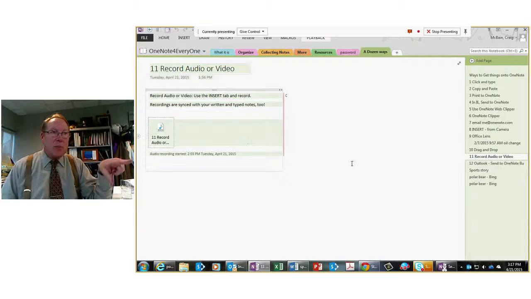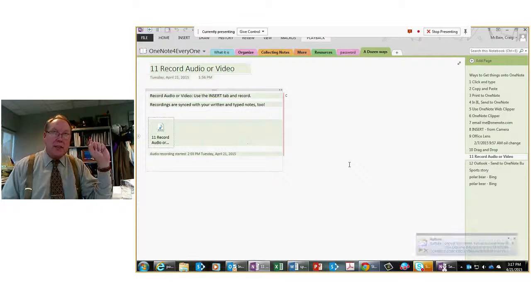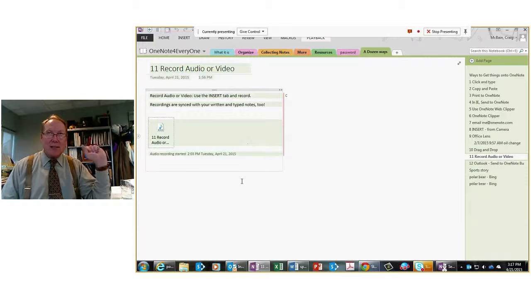They really promote this with college students, for example, who take a laptop to class. If they're trying to take notes while the professor is lecturing, they can choose record audio, and it actually timestamps as they're typing so that they can jump to that portion of the audio recording that goes with whatever text.